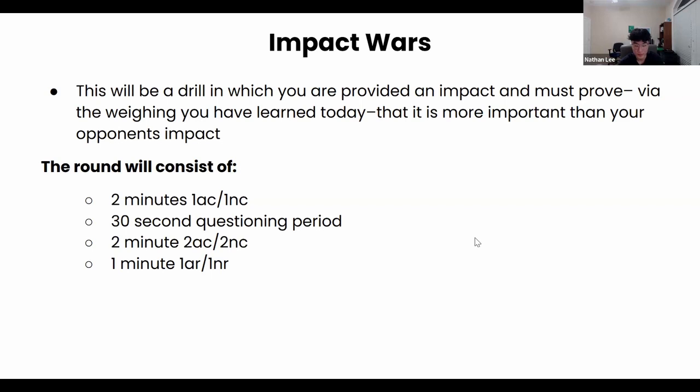And then you basically give another speech, like a rebuttal or a 2AC, stating why their mechanisms are bad and why your mechanisms are better. Then we'll repeat another, like a final session, which is going to be 1 minute long, where you collapse down on the specific mechanisms you want to go for. So we'll do a couple rounds of these so that everybody gets a chance.